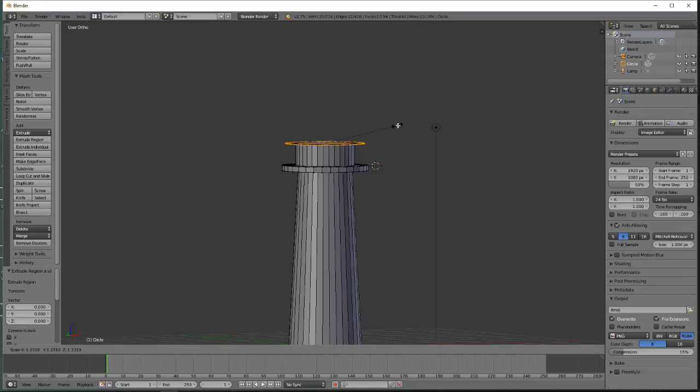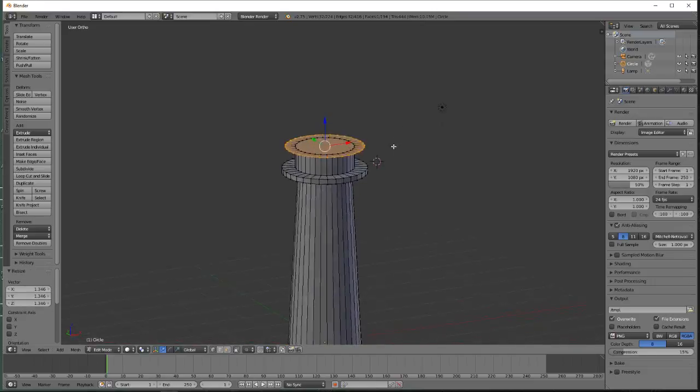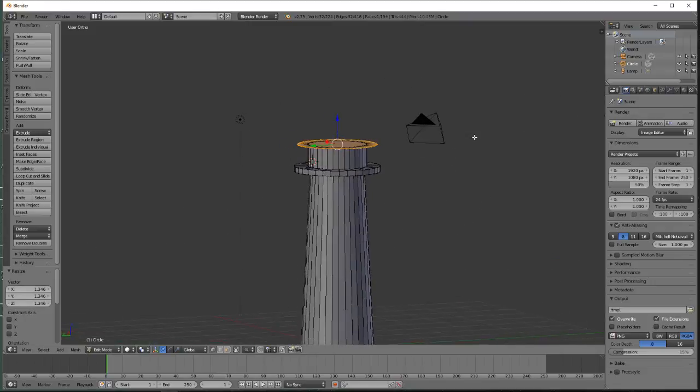Now, we can scale this guy out a little bit so it's nice and flat. That looks pretty good. And I'm going to extrude him upwards. So now, I'm not going to worry about making the roof pointy just yet. I just want to extrude this guy to however tall I want the roof to be. So if that's how tall I want it to be, perfect.